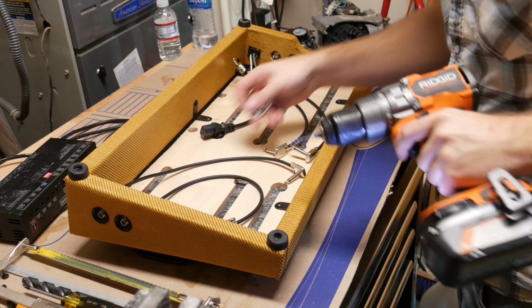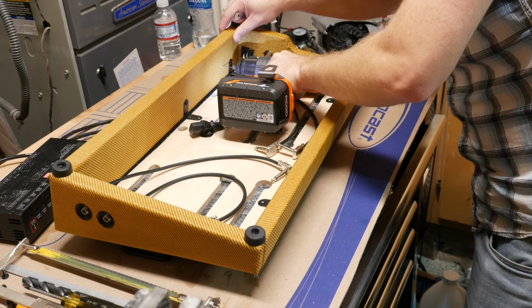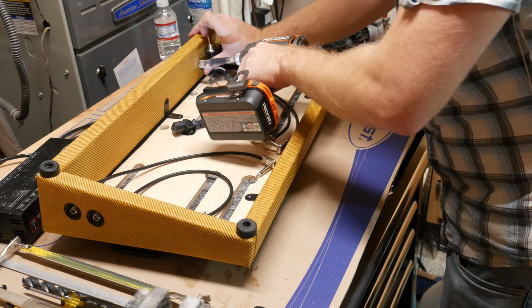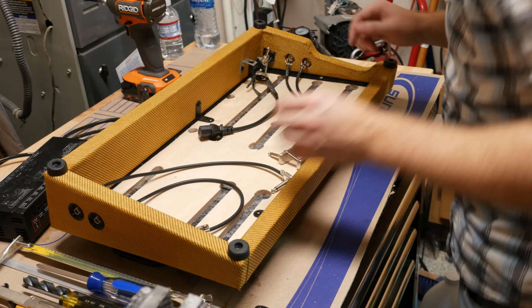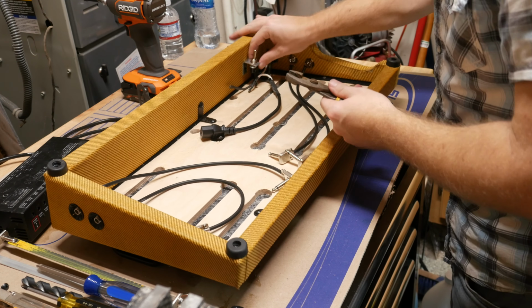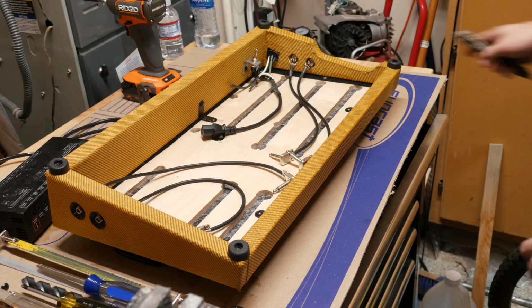This is all installation of the power switch itself. This is a custom cut steel bracket that fits that switch in, and this is just drilling holes as a pre-guide and then screwing that bracket into place, making sure that it's tight enough to survive switching the pedal board on and off many, many times. Perfect. Not in the way of anything.